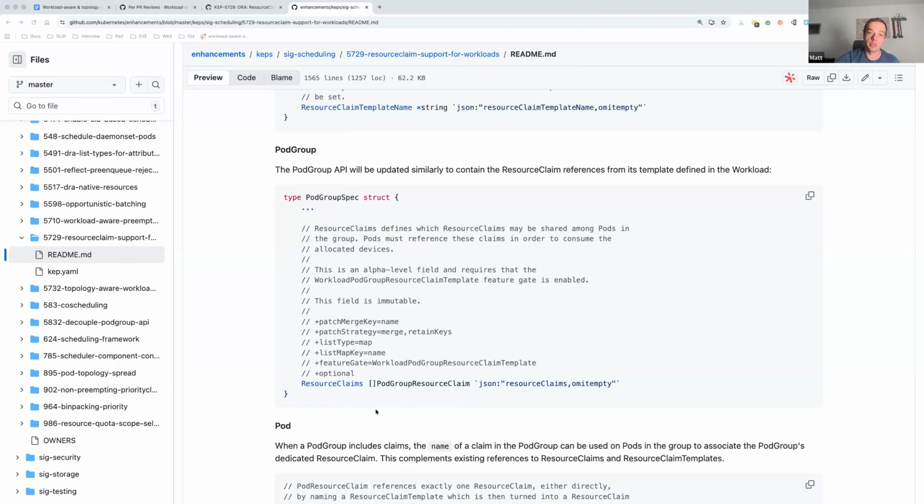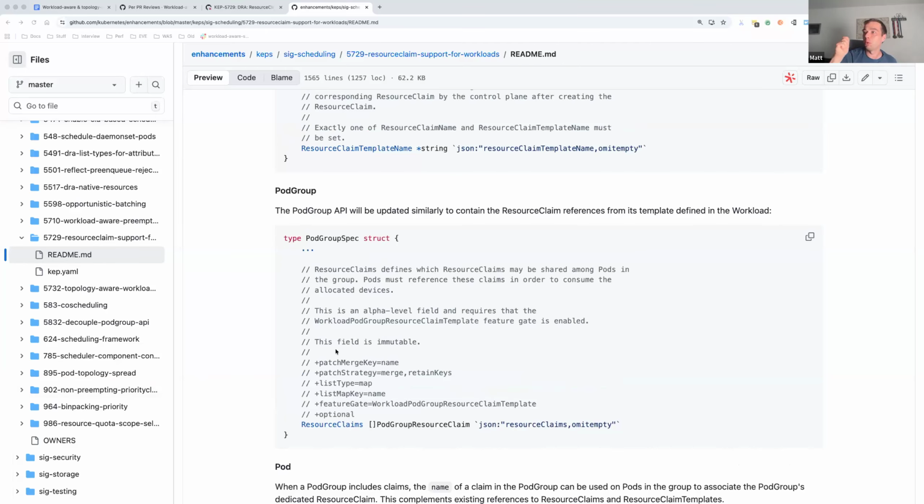This will be automatically created by controllers. And just to make clear, right now if you want to use this feature, you need to create both workload and pod group. As we discussed in the first item today on the agenda, we will have this bring your own workload where the job automatically creates the pod group, but in a separate PR.